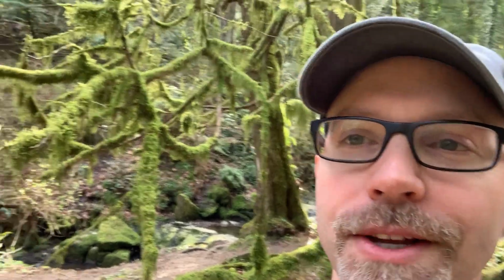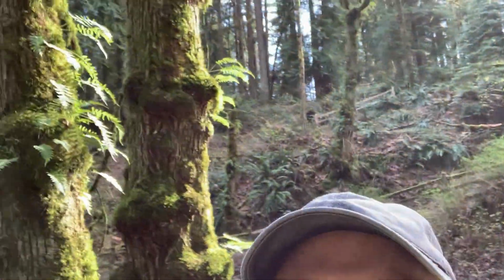Just thought I'd stop here a moment so you guys can see this epiphytic moss growing on the tree behind me. Pretty characteristic here of the Pacific Northwest. We'll come down here and take a peek at something else. See up here in the tree, some ferns growing there. Very pretty. So I tend to look for a change in the habitat. Roadsides are really good. Disturbed areas are often very interesting. Open areas, of course, make it very interesting to be able to see what's around.